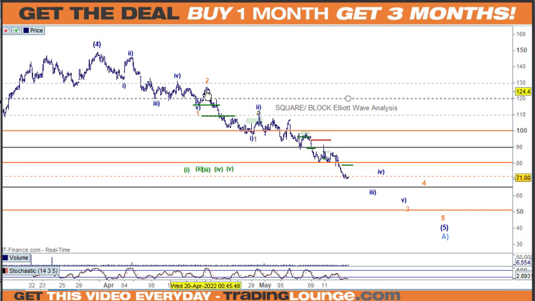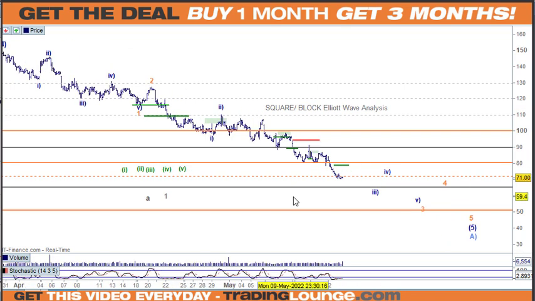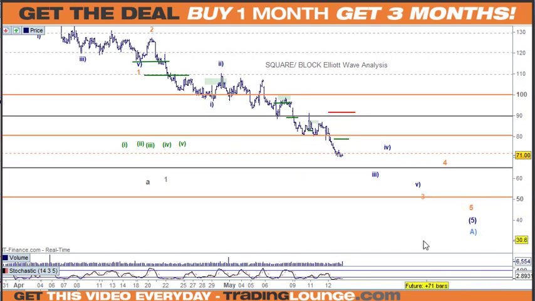So we've got 1 and 2 here, and then blue wave 1 and blue wave 2 there. We'll just move that. I might move that after all. 1 and 2. I still have to figure this out in here a little bit. This is a bit of an issue for me, counting this as 1 and 2 and 1 and 2. I can see we've got 1, 2, 3, 4, 5 here. That's not a problem. We can bring the stop down further. I'm just going to leave it there until I've really nailed that count. 1 and 2, I mean, it could be a B wave.